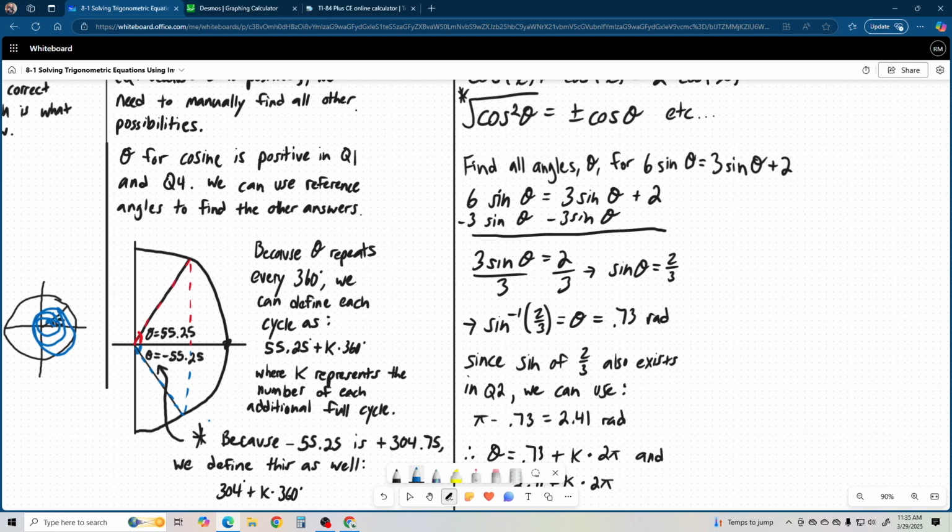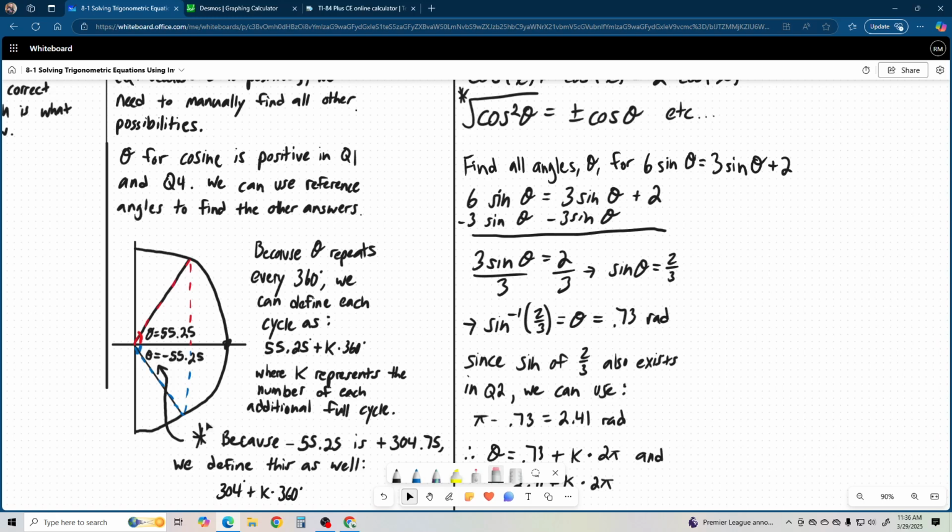So every time we can get our theta and add 360 degrees to it, and that'll give us the same answer, right? So if we rewrite our formula as this: 55.25, which was the answer we got, plus k times 360, where k is just the total number of extra revolutions. So k represents the number of additional full cycles. If we go all the way around an extra time, it's going to be 55.25 plus 360. If we go around twice, it's going to be 55.25 plus 2 times 360, which is what the k means. It's just how many times.